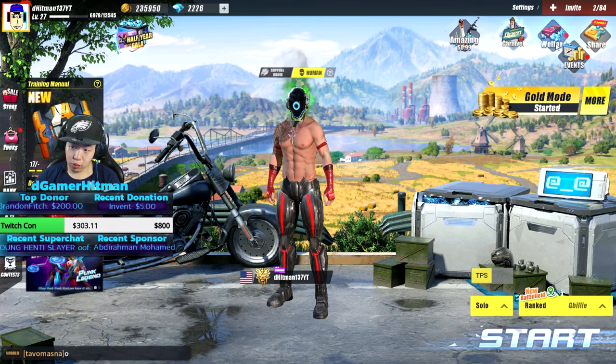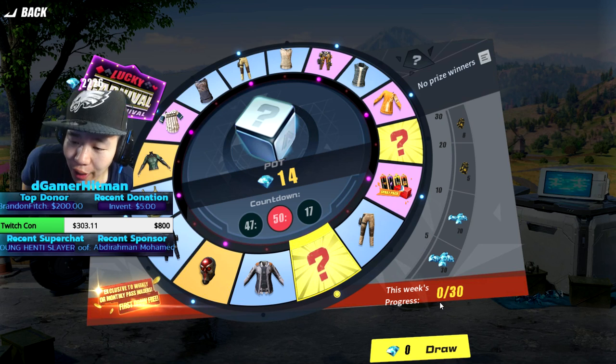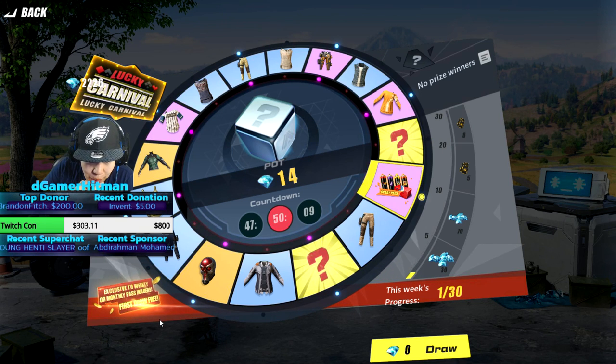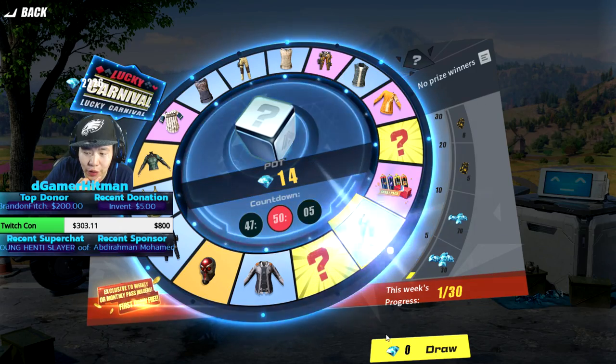But let's go to the events. Carnival. Let's check out the brand new Carnival. Okay. So look at all the cool stuff you can get, which is kind of cool. I like that a lot. Which is pretty nice, but honestly, you're probably not gonna get really much good stuff. Wait, exclusive weekly monthly pass holder draws the first one for free. I kind of like how this stops.